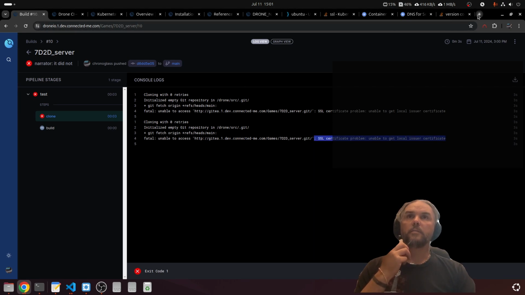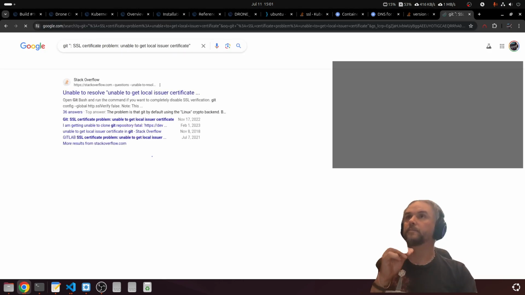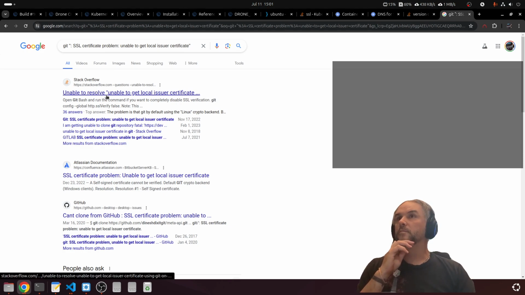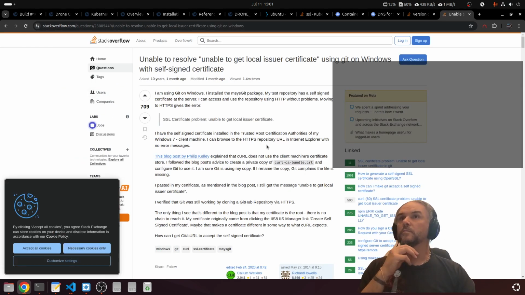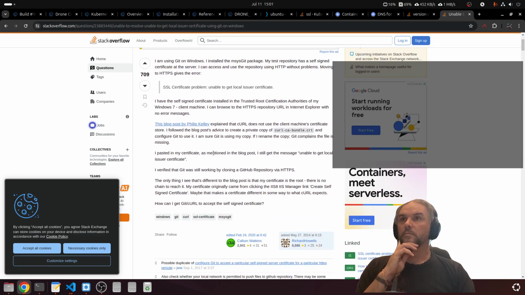Let's see if we just apply that to Git. Explain that curl does not use the machine's certificate store.